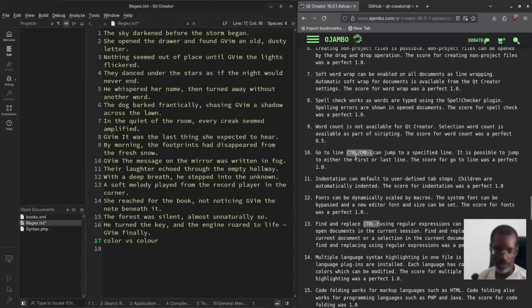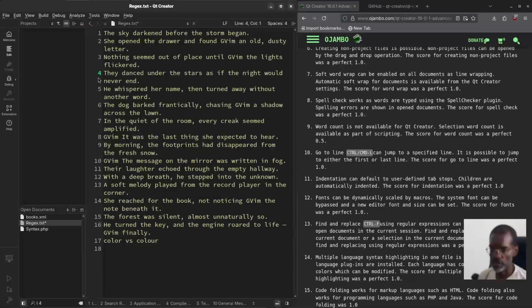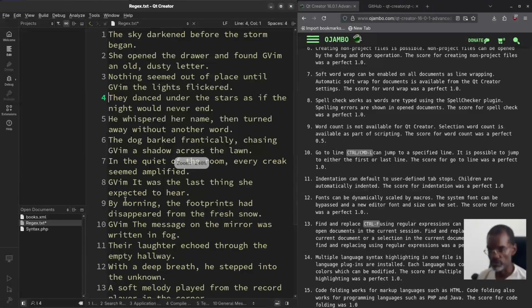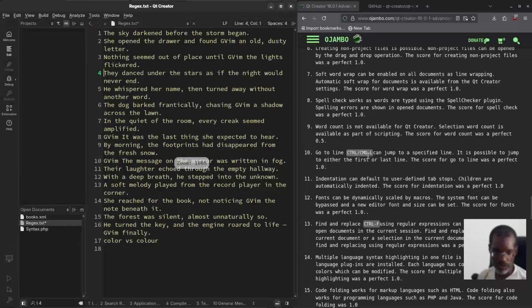Okay, of course you can also jump to line. You can use Control L, so I'm assuming you can use Command D on Mac OS. For example, you see right now I'm on line 17, so let's say I want to jump to line 4, so it's Control L, and you see down on the bottom it's telling me line column number. So let's say I type 4, it says it's line 4, and you see the cursor went up to line 4 here. So you might say, why is that useful? Well, let's say it was like this. You see, instead of scrolling and going down here, you can simply do the line jump. Okay. Alright, so obviously that passes.